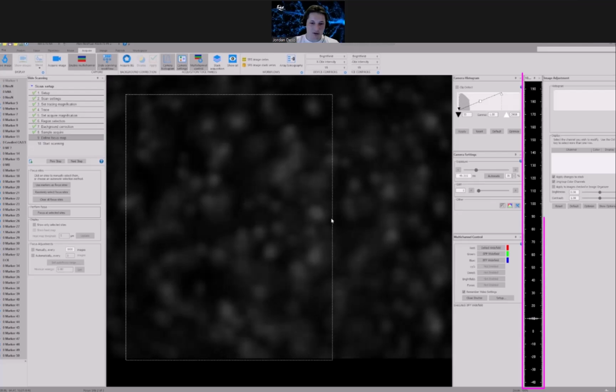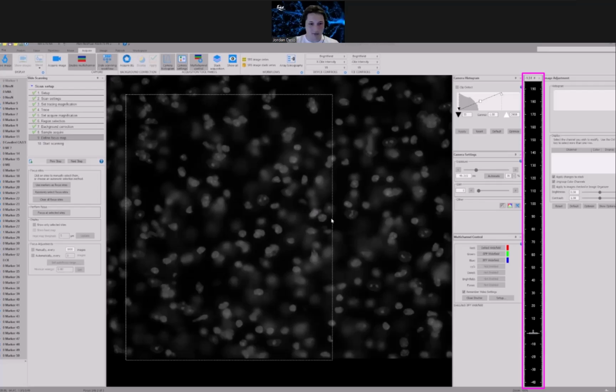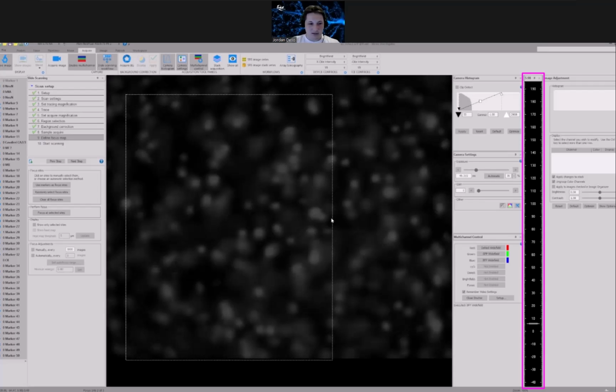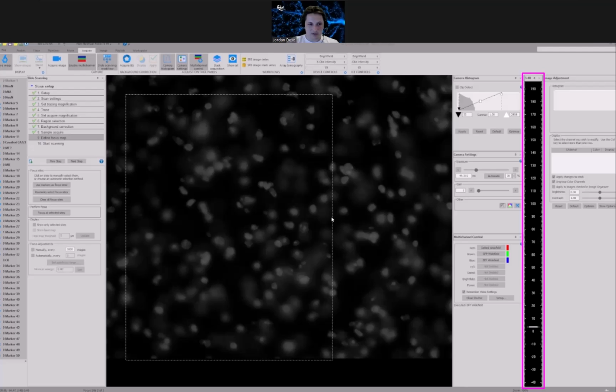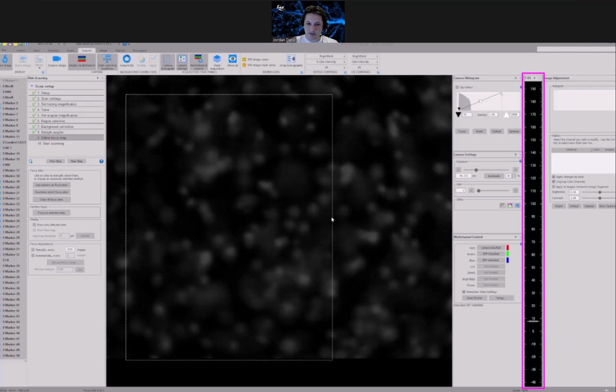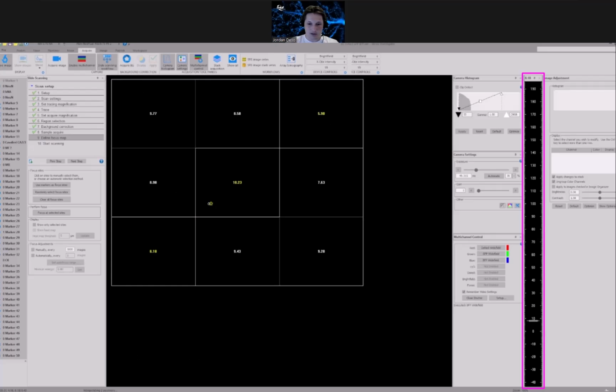If you watch me go through my different focus sites, I'm actually using the Z meter on the right as a useful reference to get to the top of my tissue, to know I'm above out of focus, and then I can hit my focus map just as I start to see stuff come into focus. I'll need to consistently repeat this process for every focus site. And as I finish up this focus map, remember you can also use the heat map as a double check to validate your created focus map.